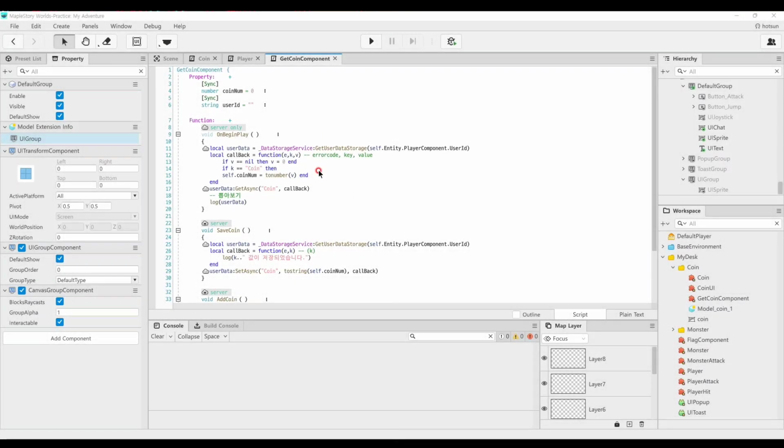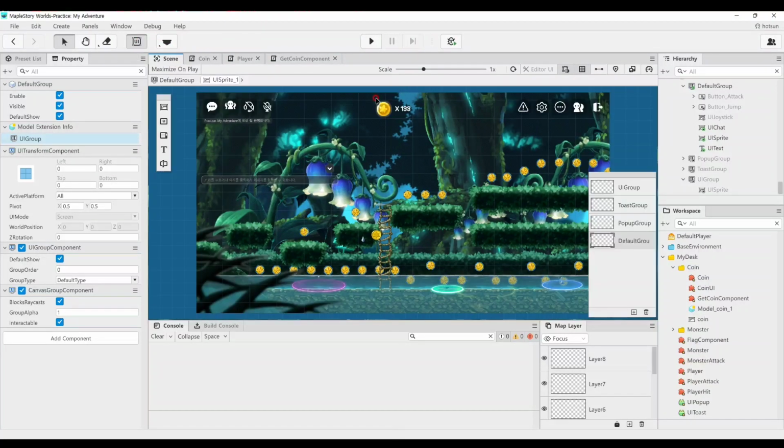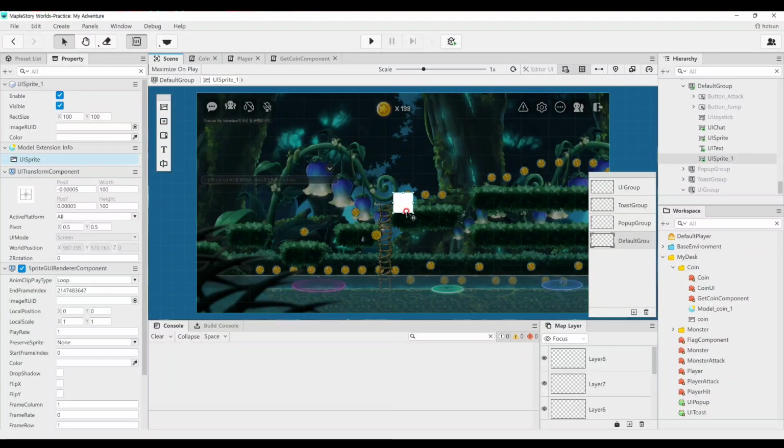Now that you're done with the logics, let's create and design the total coin UI on the screen. If you click the UI button, this is how it will look like. I've already made it, but don't worry, I'm going to still show you how. First, insert image right here.